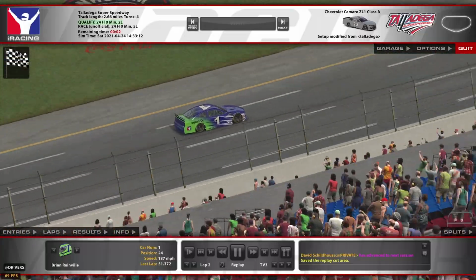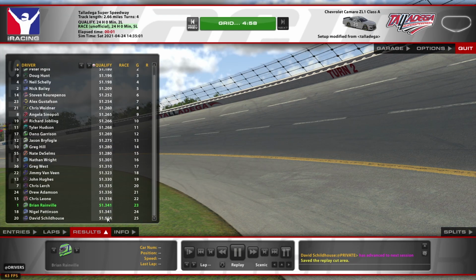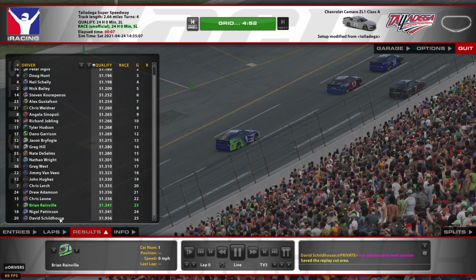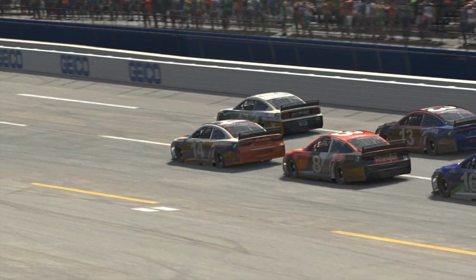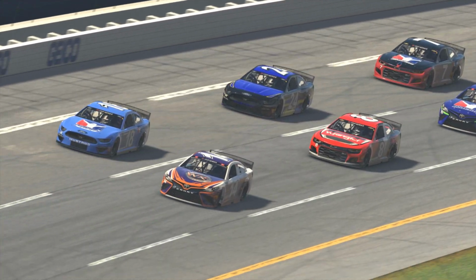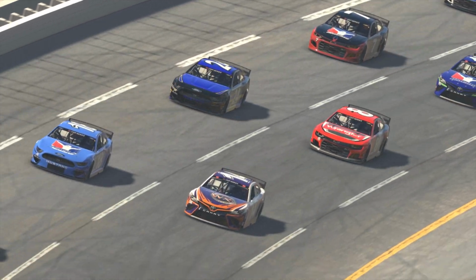Let's see where we are. We go. 51.956 against very overpowered AI cars. Neat. The new Super Speedway Aero package for this car is extremely frustrating at times.